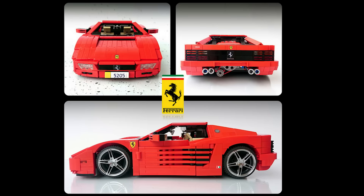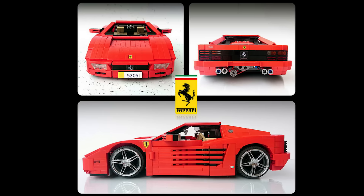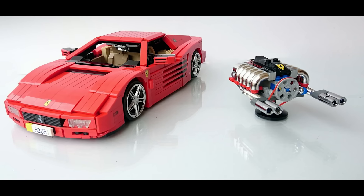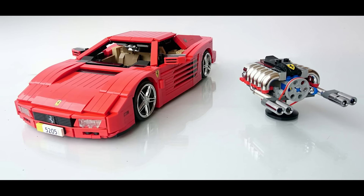Every day people are constantly creating cool custom LEGO creations all around the world, and we're going to look at some of our favorites from the week. First here is Ferrari Testarossa 512RT by Firas Abu-Jabbar. It is an incredible build — it's got great proportions and a very sleek, intelligent design. And that engine just looks awesome.